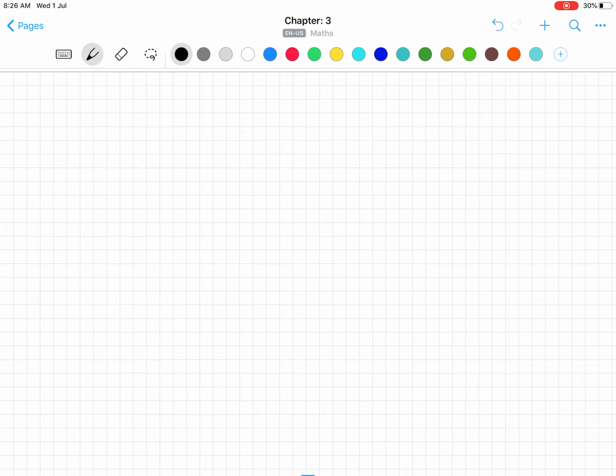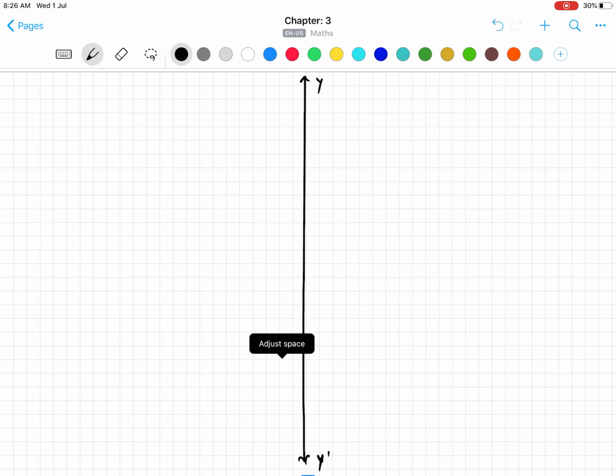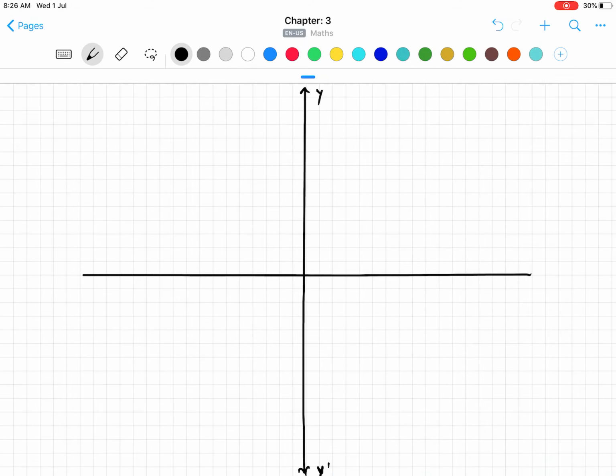So first thing that we have to do is we'll draw the two axes of this xy plane. Okay, you have to use pencil and scale for this. So first we have to draw two axes like this. This is our y axis, so we'll name it here y and y dash, or you can call it y bar. Okay, then in the middle we have to draw another axis which will be our x axis. Okay, like this, and we'll name it x bar here and x here.